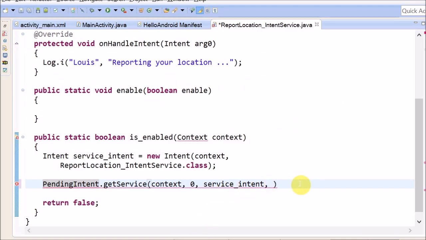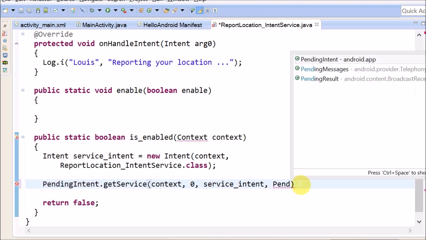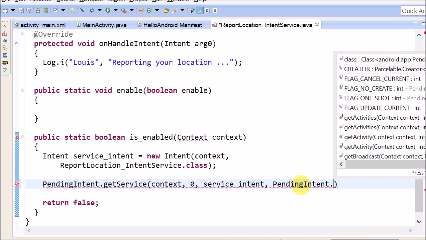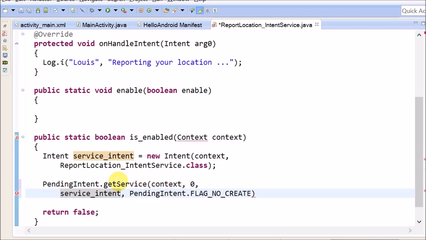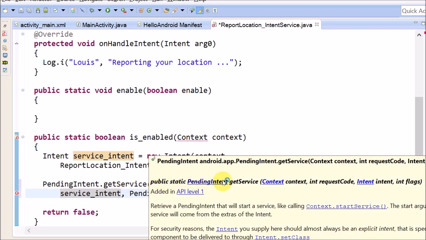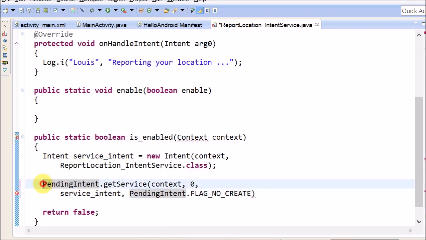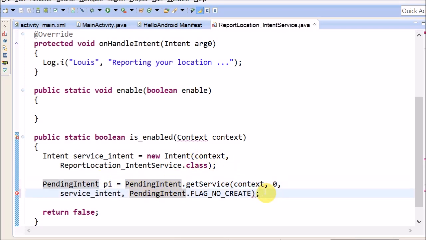Let's see what the flags are. So you have cancel current, no create. So I'm using no create. This is going to return a pending intent. Let me just bring it in and get rid of the red lines.